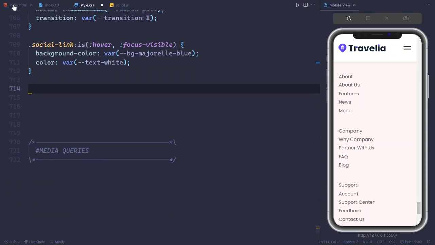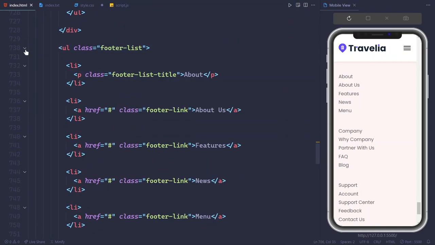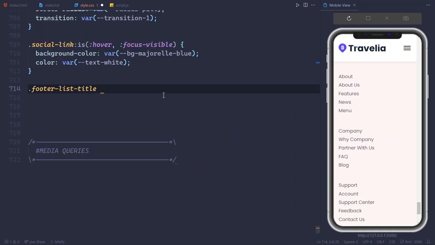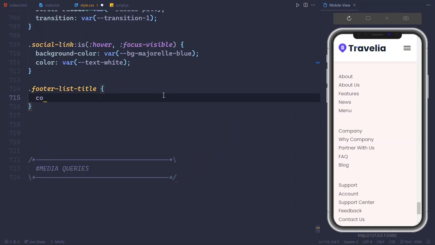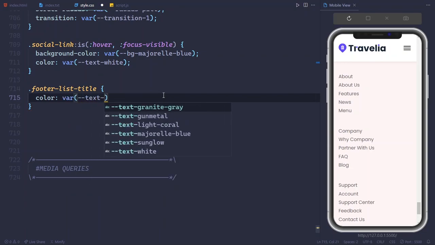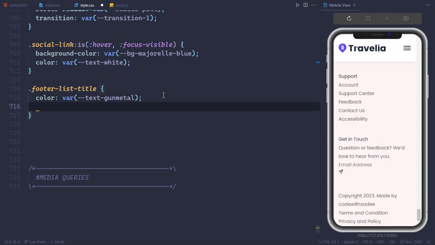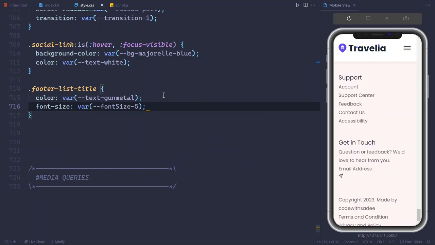So after that, select the footer list title. For the footer list title, color will be var text gunmetal, and font size will be var font size 5, like this.